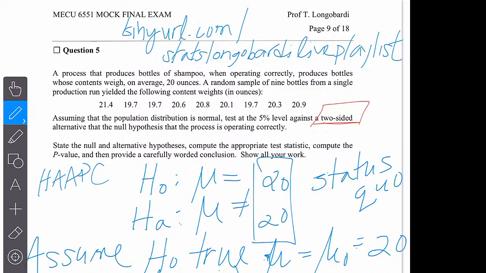April 6th. April 7, right? If you start on April 7 and watch all those videos, there's an hour a day, and I get through all the material. So start on April 7th.